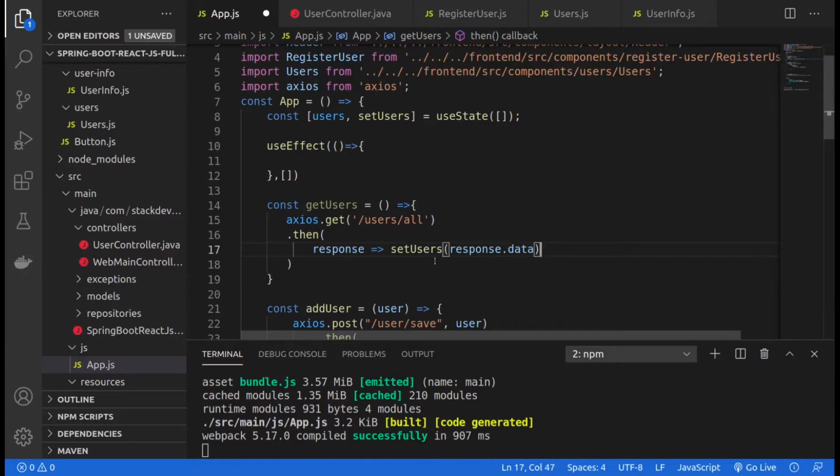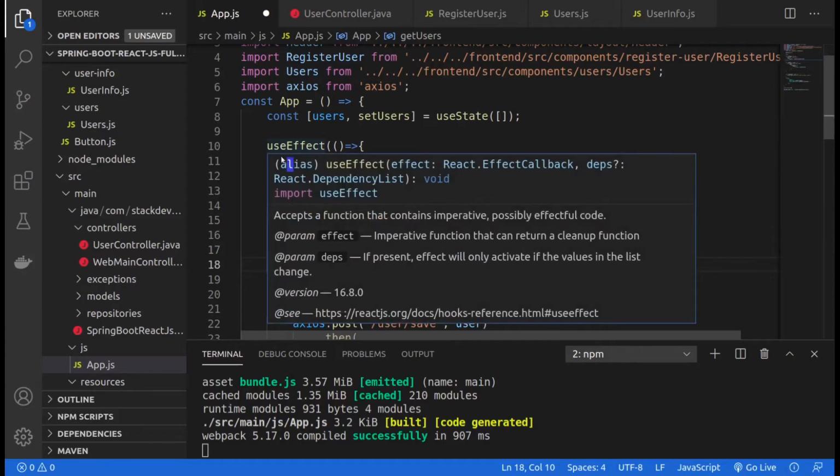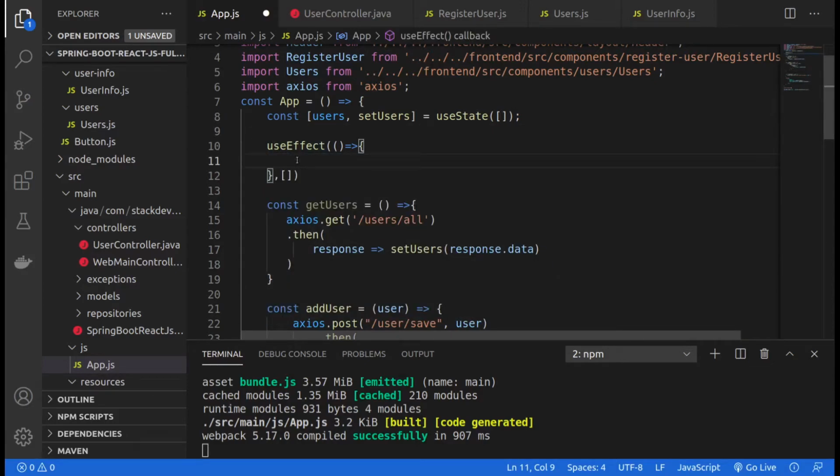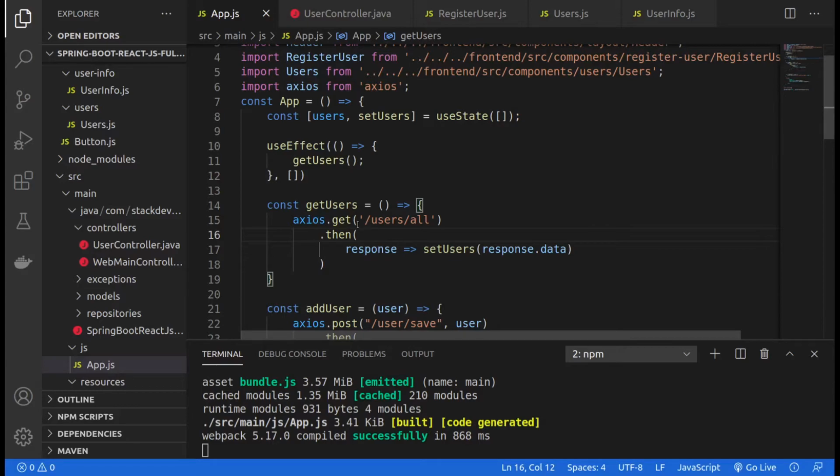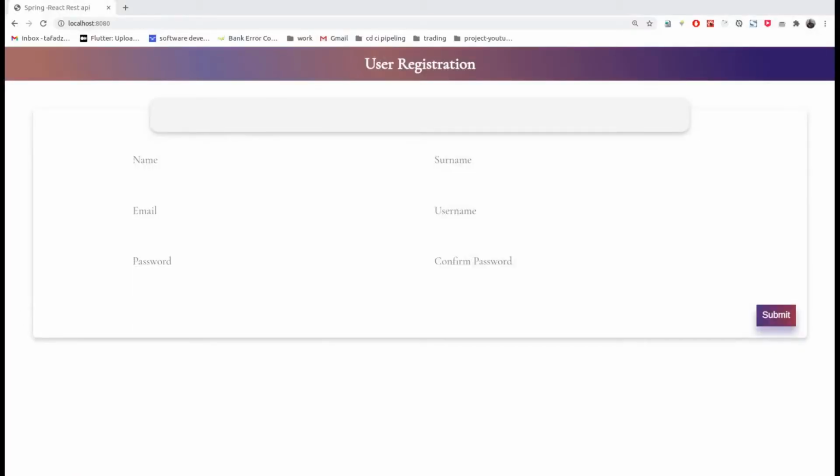For this method to be implemented, we now need to call it in our useEffect hook. So we simply call the getUsers method like so. Once you have called it, getUsers is going to get all the data that we have persisted in our REST API. So let's navigate to our Google Chrome. The useEffect, just take it as a componentDidMount. Let's go ahead and refresh our page again.